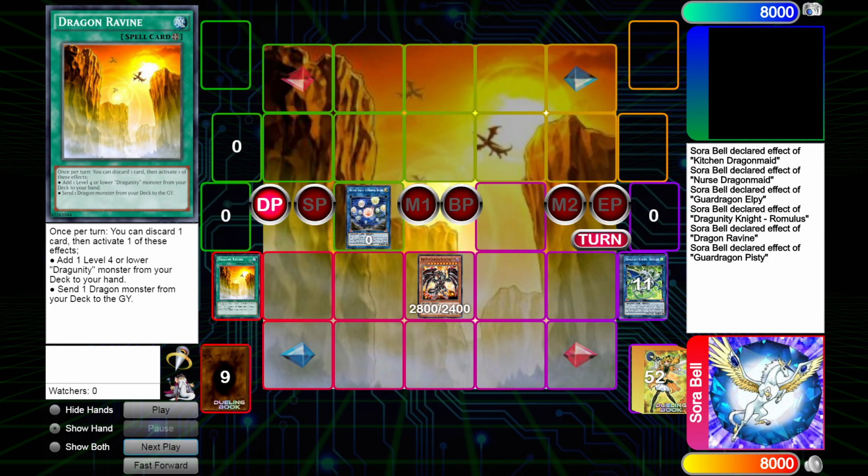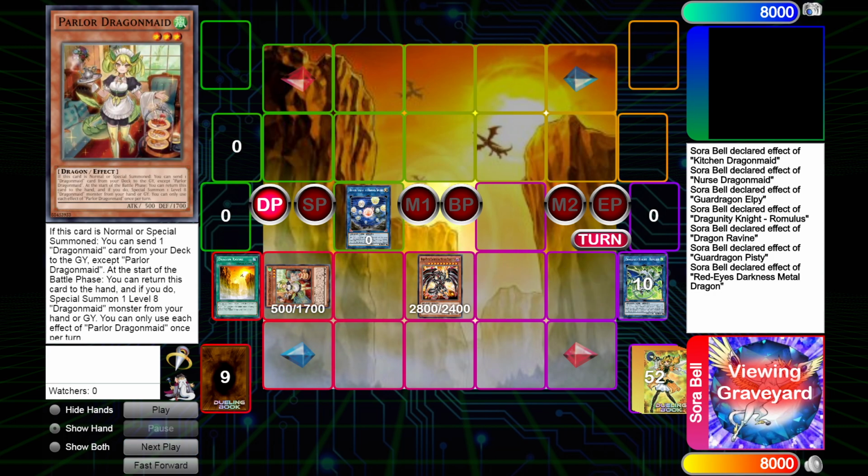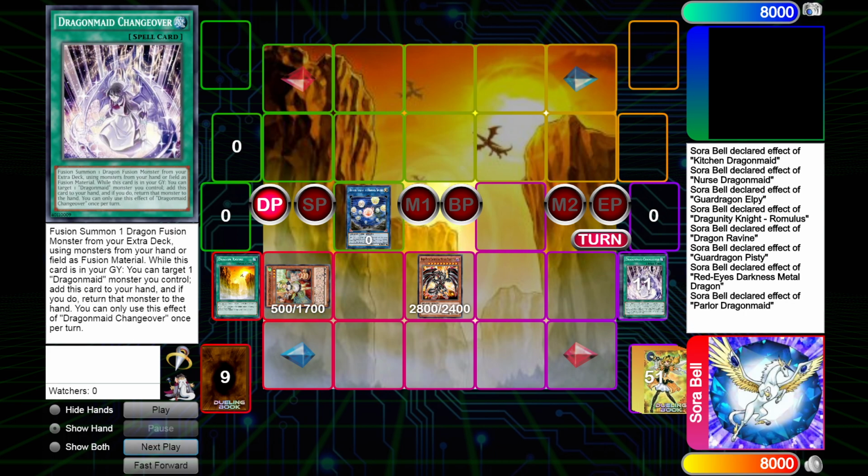Then we use Red Eyes Darkness Metal Dragon's effect to summon Dragonmaid Parlor from the graveyard. And so Parlor's going to activate her effects, and you're going to dump Dragonmaid Changeover. Then we're going to activate the graveyard effect of Dragonmaid Changeover, returning itself and Parlor Dragonmaid to the hand.